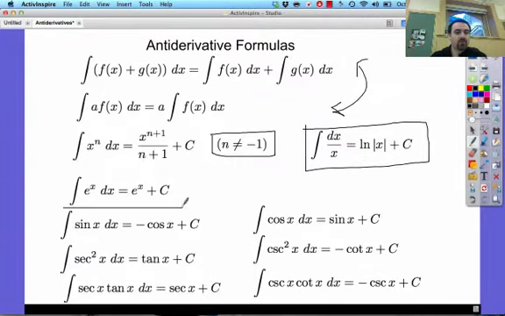We should have a sense of the antiderivative of e to the x. It's e to the x. These trig antiderivatives, they all follow directly from the derivatives. So these ones in particular, there's no need to memorize these. As long as you know that the derivative of cosine is negative sine, I trust that you can figure out the antiderivative. If you know the derivative of tangent is secant squared, you've got the antiderivative. If you know the derivative of secant is secant tangent, and so on. So there's no need to memorize these separately.